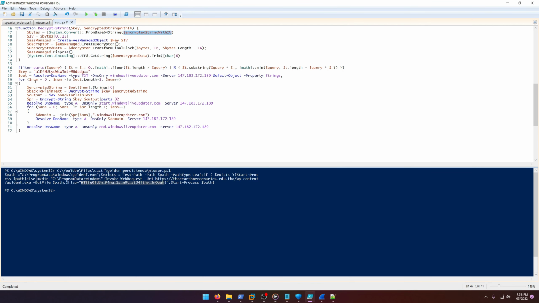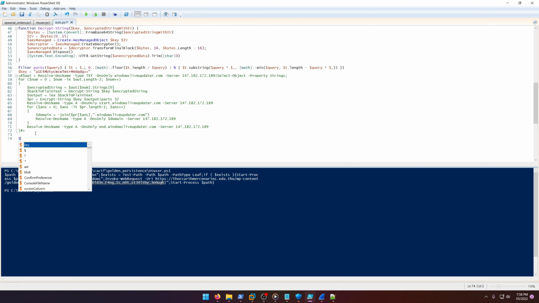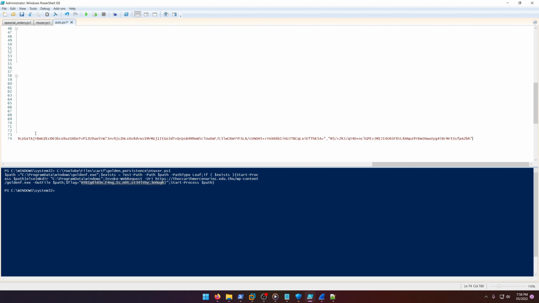Let's come back here and see which parts we don't need. We don't need this onward, probably. Now let's make a little array. We'll do $array equals, well, let's call it encrypted, because it is the encrypted portion. At, and then we can just paste all those in. Boom.